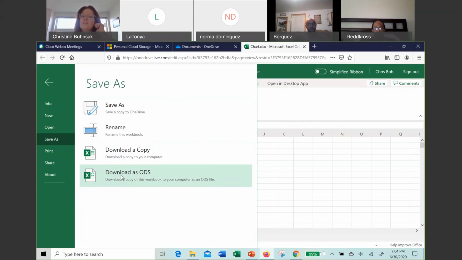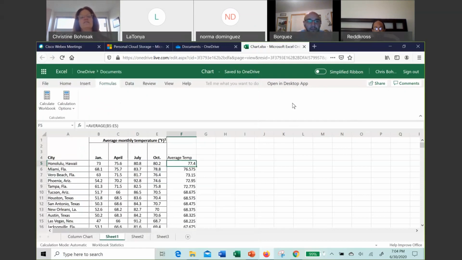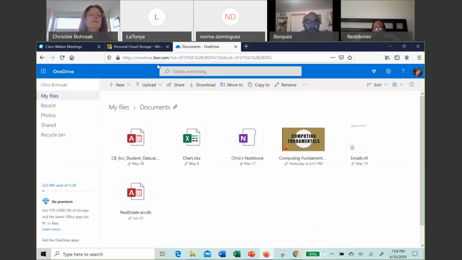Okay, so I just wanted to show you two different examples of cloud storage and software as a service, so you can see the nature of using those documents in a browser. Anytime you're doing software as a service, you're using a browser to access that information. All right, I'm going to close all of this up, not the meeting.